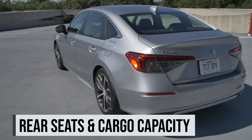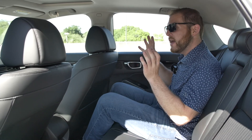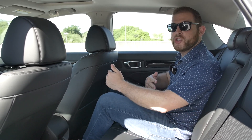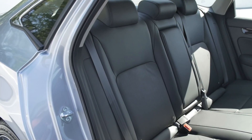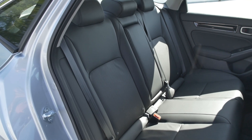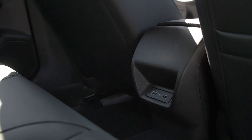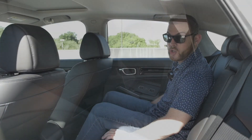As mentioned, the Civic has a longer wheelbase than before, and that results in some really good legroom. We've got 79.7 inches of combined legroom between the front and back, with 37.4 of those dedicated to the rear. I'm very comfortable back here with lots of legroom. There are no rear air vents on this vehicle, which is pretty rare in this segment, but we do have two USB ports to charge devices.